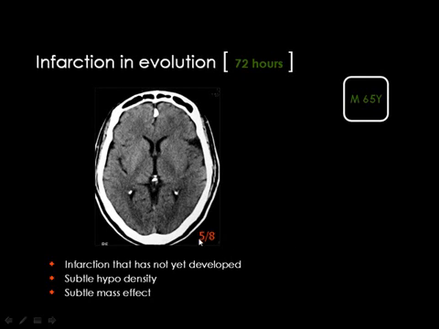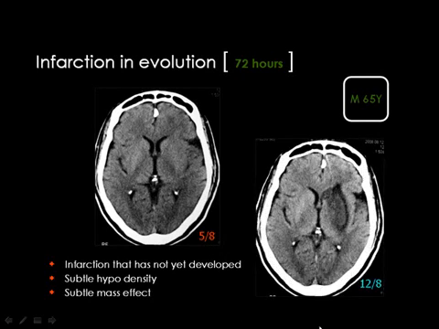This patient was examined on the 5th of August, and after 7 days you can see the area of infarction. But this infarction, which appeared some time after the onset of the stroke, is known as infarction in evolution. And in infarction in evolution, the maximum time for the infarction to appear in the CT scan is about 72 hours after the onset of symptoms. Then you see this brain is normal, and you expect that the patient will develop the infarction in the follow-up scans.